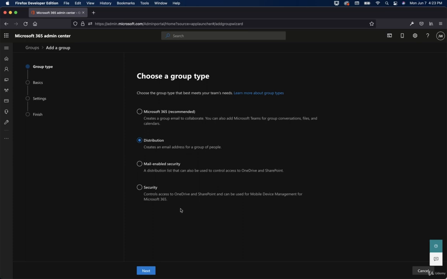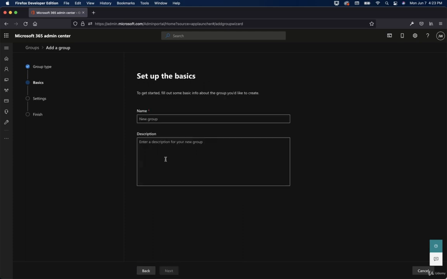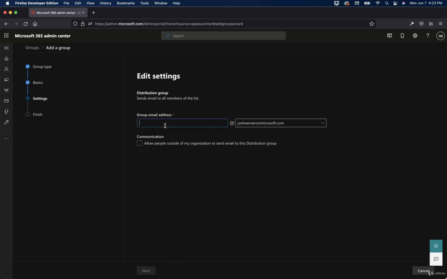And then if we go next and we call this office, entire office email list, okay, and then do next, and then you can do group email address. So you could do office at your business, okay. I'm just going to see if it's available. It should be no problem.